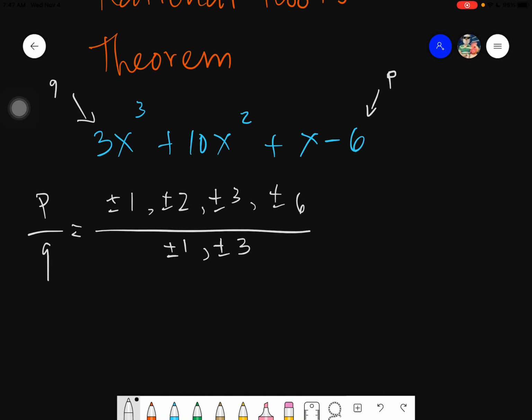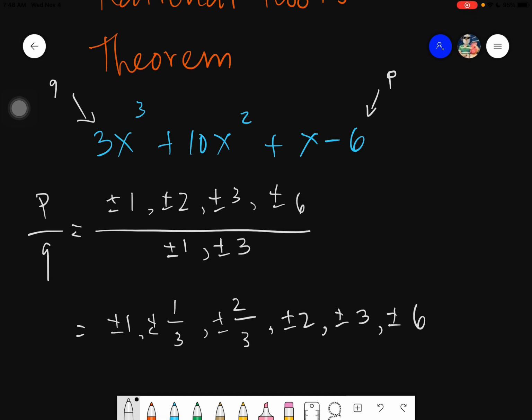And of course, you just simply have to get the combination of all those numbers. Meaning, for P over Q, you will have 1 divided by 1, so that is simply plus and minus 1. Then 1 and 3, so you divide them and you will see that is a fraction: 1 divided by 3, so that is plus and minus 1/3. Then the other fraction that we need is 2/3, and I am arranging this from lowest to highest. I will also have plus and minus 2 still, because 2 divided by 1. And then we have plus minus 3 and plus minus 6.